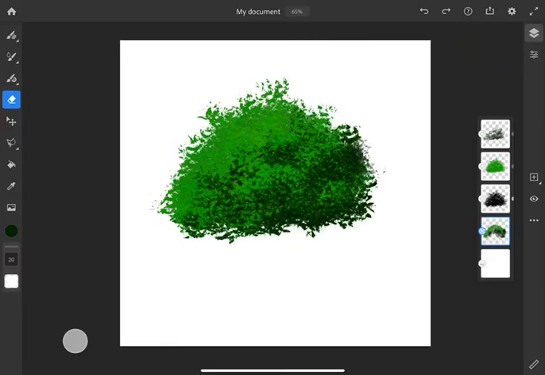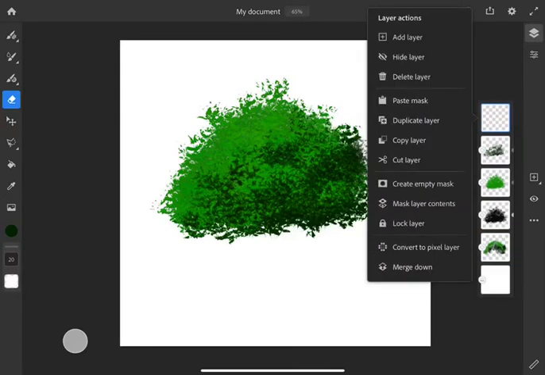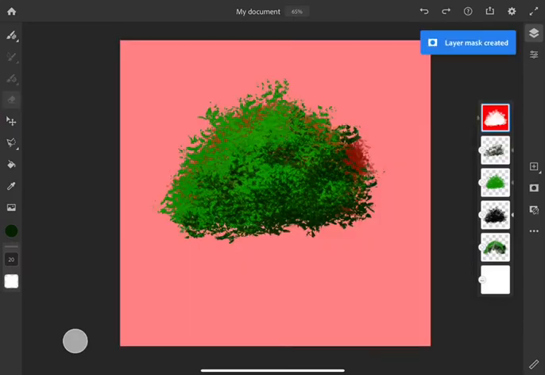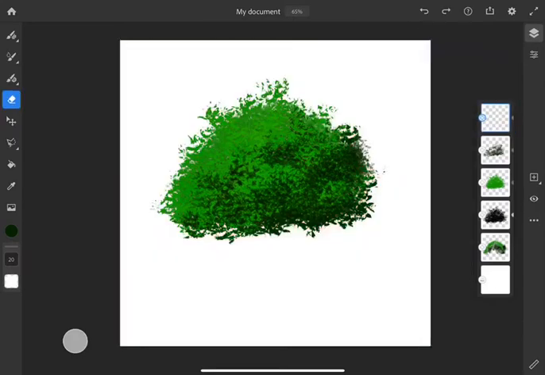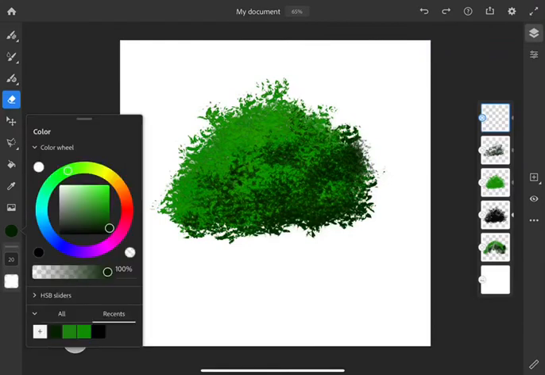Anyway, now what we're going to do is, you guessed it, make another layer, and then, you guessed it again, put another mask on that layer, and this is going to be the highlight layer. We're going to select this first green that we had and make it a little bit more green, because highlights tend to get a little bit warmer in color. We didn't do that with the shadow, but we're going to do it with the highlight. So we're just going to head to the warmer end of the spectrum, just over here.